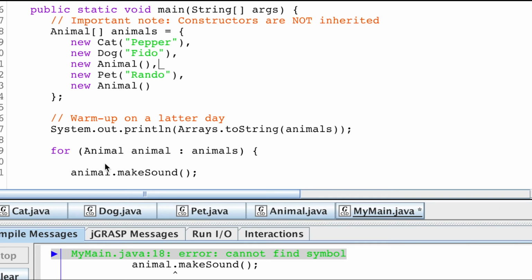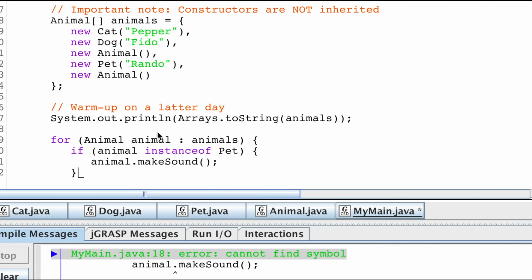Now when I go through the array, if I want to make a sound, only if it's a pet. So I can do this. If it was an instance of an animal, then I can make, no, if it's an instance of a pet, if this was an instance of a pet, then I can go ahead and make a sound.